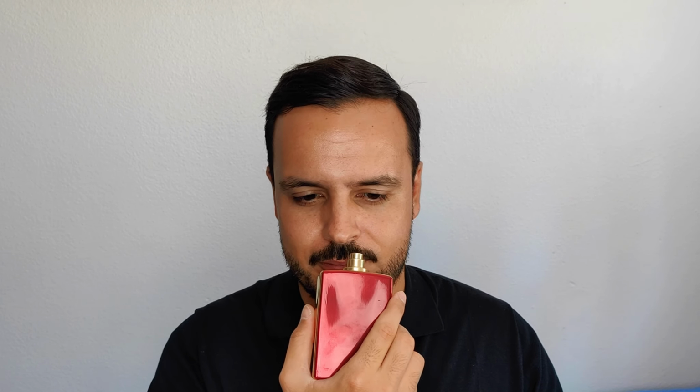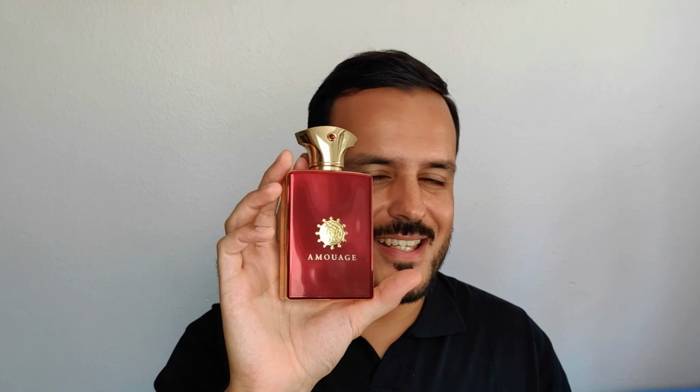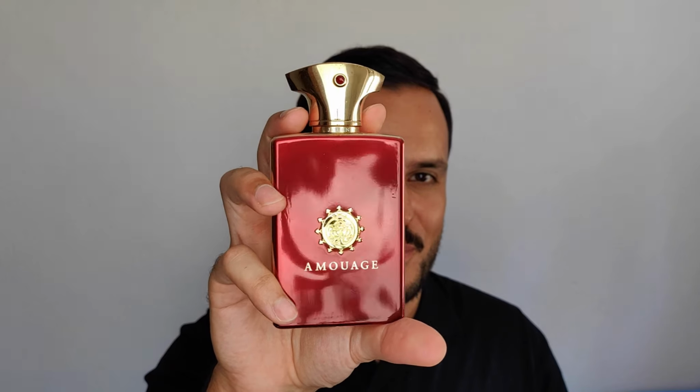So gentlemanly, so masculine. Oh, this fragrance is fantastic, and it's likable. It's definitely likable, although it has this note breakdown, which can be a bit of a turn off at first, but when you smell it, it's likable. And it's so well done, and you will smell different from everyone else. It's Journey Man. If you want to dare, go with Journey Man.